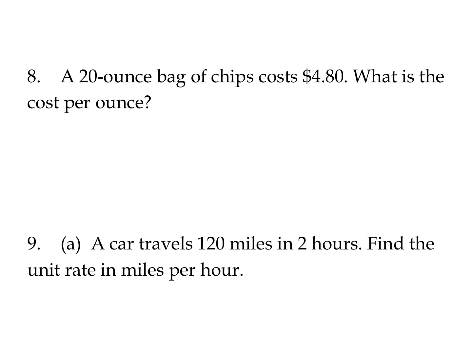Well, the prices might be different, but we want to figure out the cost per ounce, per liter, per whatever it might be that we're buying, so we know which one actually makes more sense, which is the better buy. So here we have a 20-ounce bag of chips that cost $4.80. We wanted the unit cost per ounce. So again, that word per indicates our fraction. Cost per ounce. So we're going to put cost over ounces.